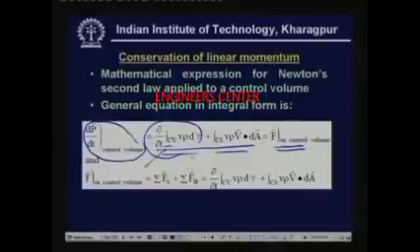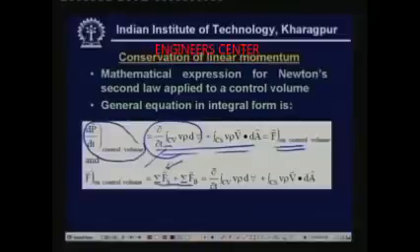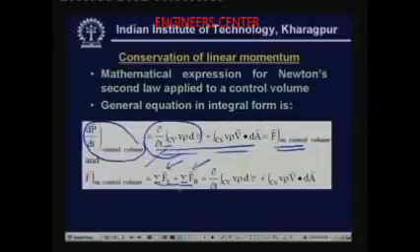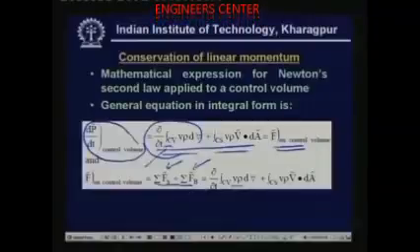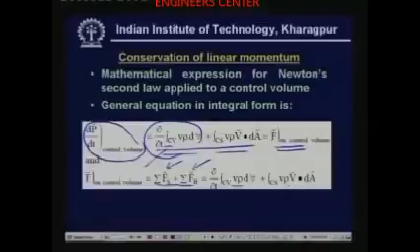That means you can write this equation for different directions. For example, you can have linear momentum equation for x direction, linear momentum equation for y direction and z direction. So this can be written in this form. The net force acting on the control volume can be split into sigma Fs plus sigma Fb, where this is the sum total of all the surface forces and this is the sum total of all body forces acting on the control volume. So finally the linear momentum equation boils down to sigma Fs plus sigma Fb is equal to the rate of momentum change of the control volume plus net momentum flux out of the control volume.